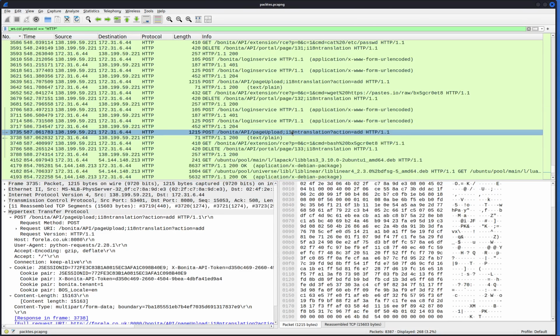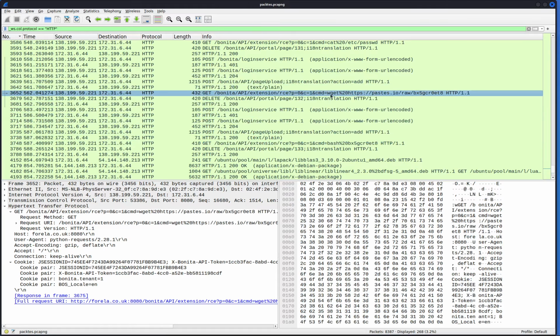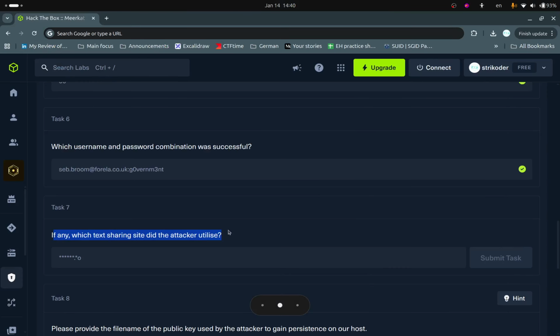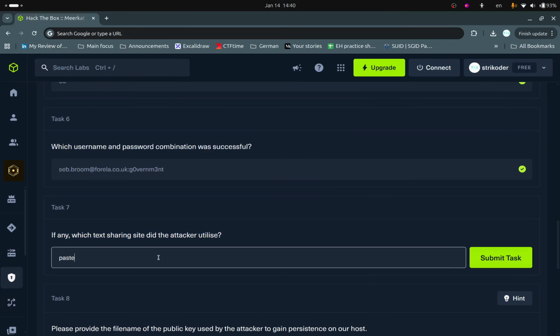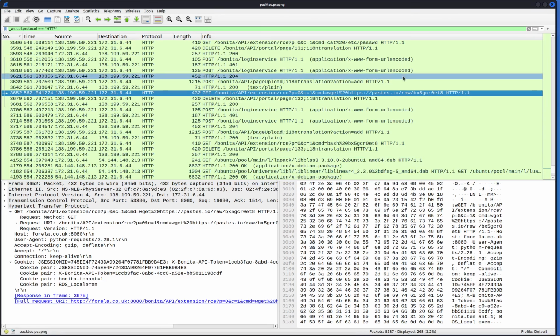I see the translation over here, the CMD. So here is a CMD bash. Here is wget. We are downloading from a site called paste.io. Maybe that's the answer. Yeah, that's the answer.